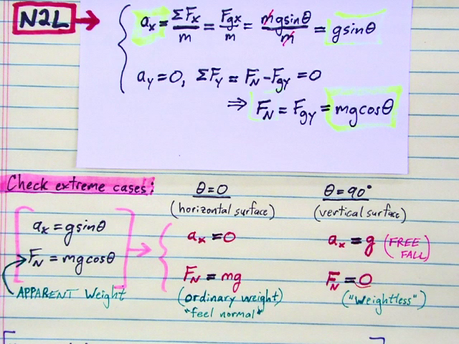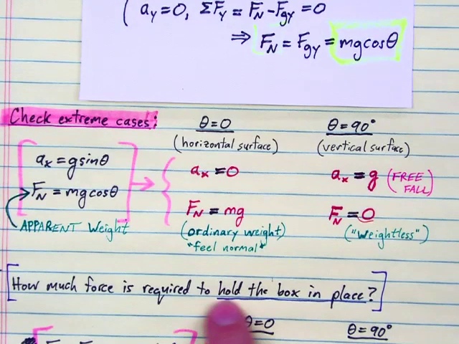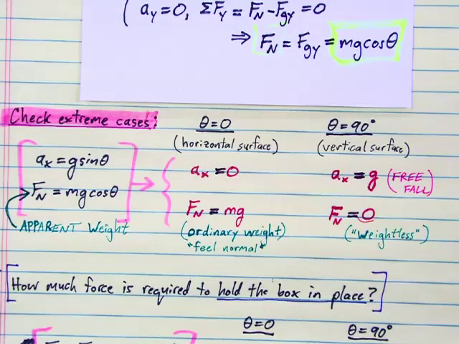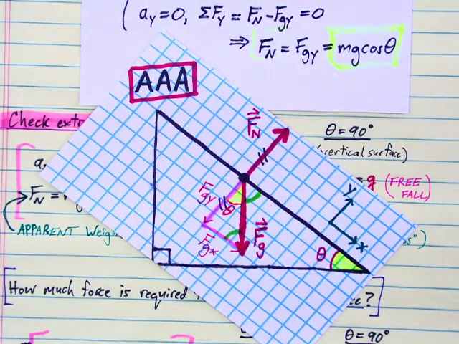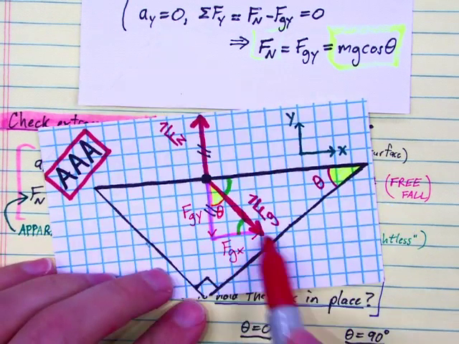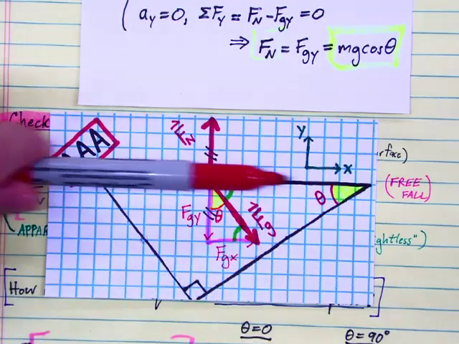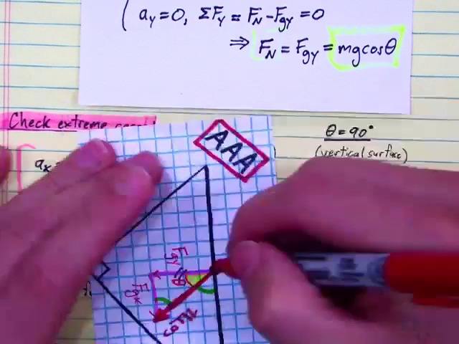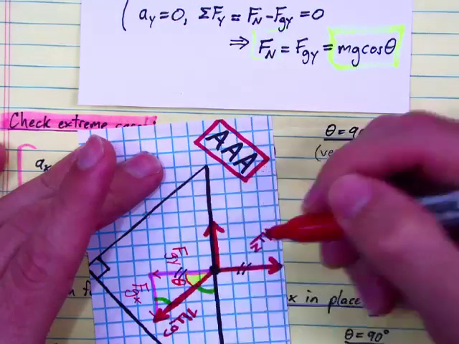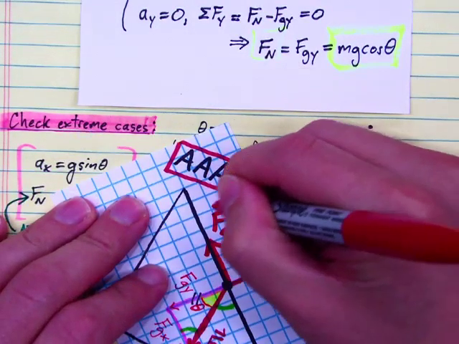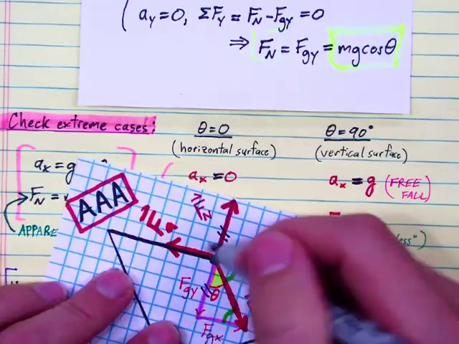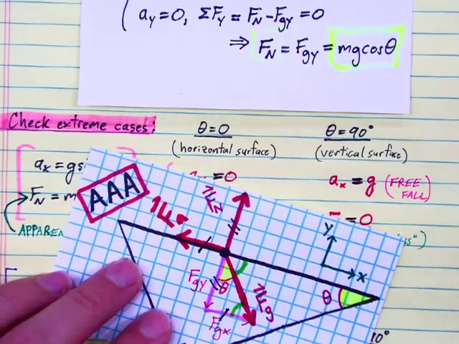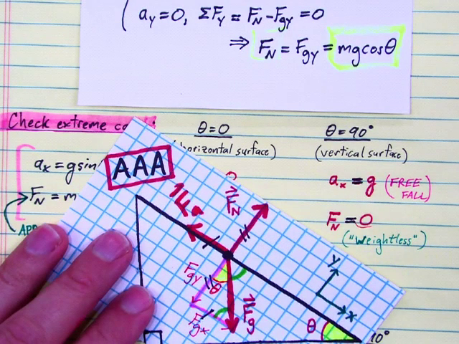One more thing to look at, how much force is going to be required to hold the box in place if we don't want it to accelerate down the ramp. If we didn't want it to slide down the ramp, we'd have to push on it. We'd have to push upwards, up the ramp. And how big would our applied force have to be? Well, it is Fgx right here that is accelerating the box down the ramp. So we have to apply a force up the ramp equal to Fgx to ensure no acceleration and our box stays at rest. So an applied force that big, so that this is equal in magnitude to Fgx right there, to guarantee that we don't slide down the ramp.